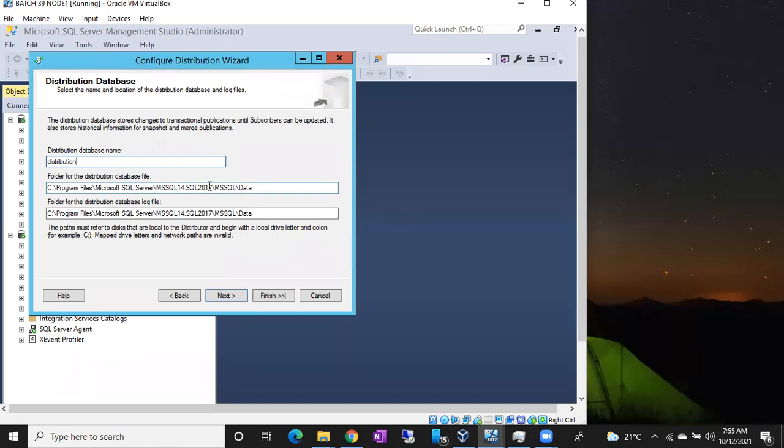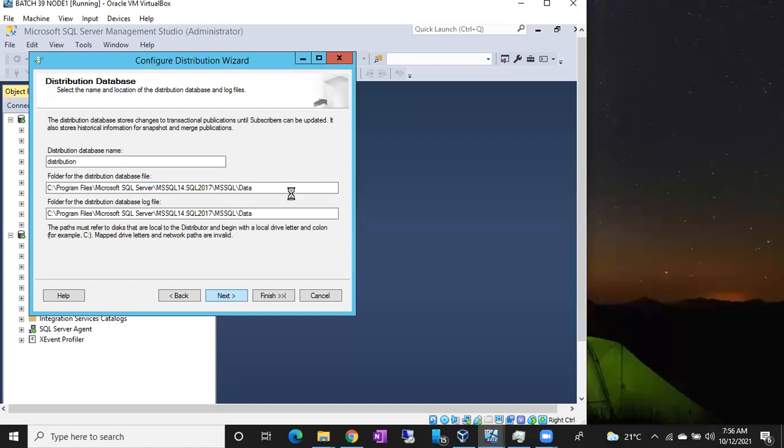I'm not renaming. So the distribution database means it will create a data file and a log file, right? In this location, both data files and log files are going to be stored. In your organization, if you store data files in one drive and log files in another drive, you can change the path here. I have only one drive, C drive, so it is going to store inside the C drive folders only. Next, I'm not changing the path.